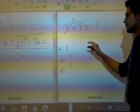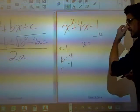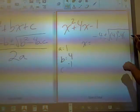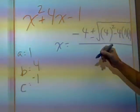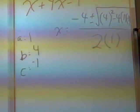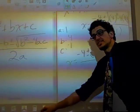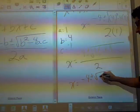So what's our new way? It's a negative boy — let's do it. We have X is equal to... we're just going to plug in for each of these. I've got a negative boy, and he can't decide if he's going to go to a radical party. So we get negative 4 plus or minus the square root of 16 — then we have negative 4 times... What's my A? 1. And what's my C? Negative 1. And all over 2 times 1. So now I've got X is equal to negative 4 plus or minus the root of 16, and then we have 4 times negative 4. What's this inside? It's 20. So we're like negative 4 plus or minus the root of 20 over 2.